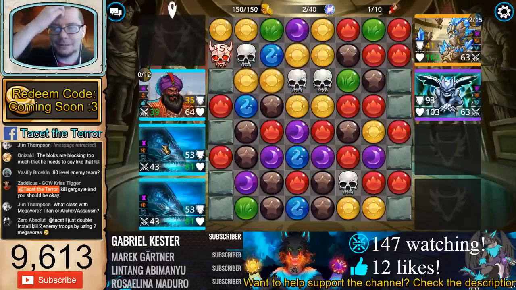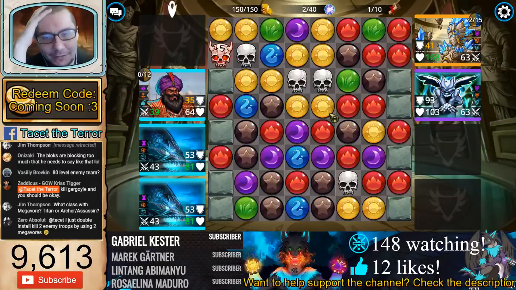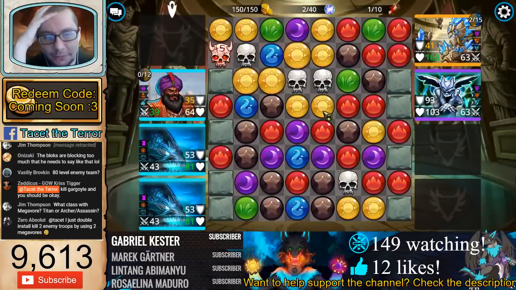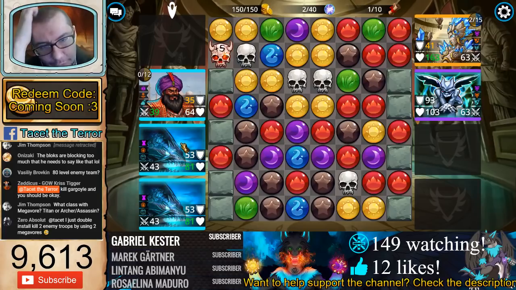But let's go. I can't even double tap him because he has those spell resistance things. And now also, if we take a skull, we get silenced. So I can't accidentally take a skull. He can take a skull, we can't take a skull, though. Okay, we'll go take a yellow or something for now. I don't think we actually bother double Megavore, or do we? I don't know, I guess it's fine.